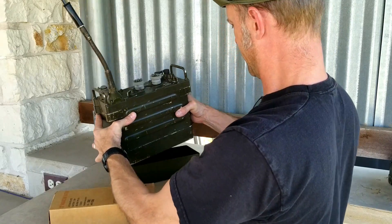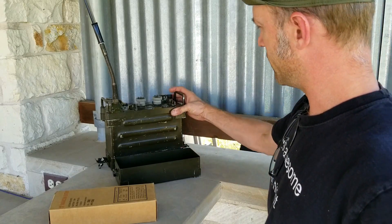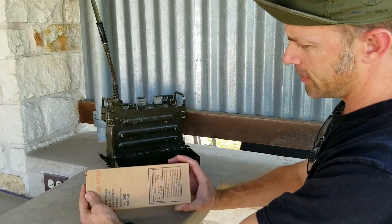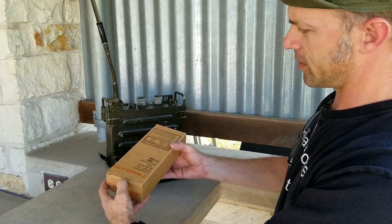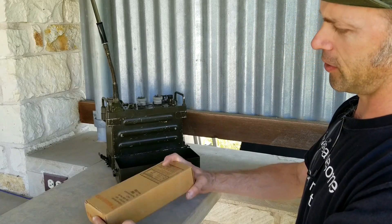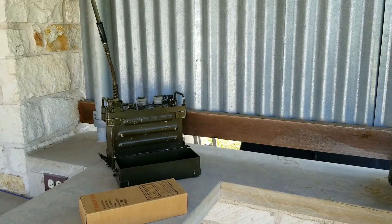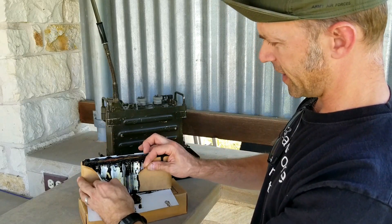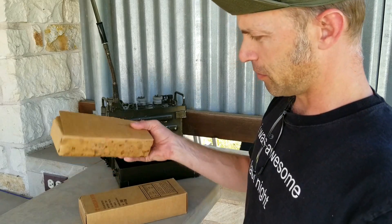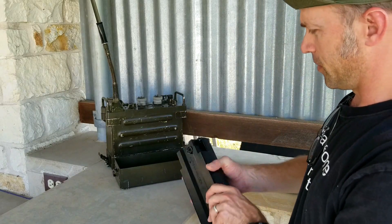You open the battery compartment and there's no battery and you wonder what to do. There are a lot of options for batteries on these PRC-77s. The original batteries used by the US military were often magnesium batteries, along with various other non-rechargeable versions. These batteries are practically impossible to find in good condition — you can buy dead ones. On the inside, this is what the magnesium battery looks like; you can see this one is severely corroded in several of the cells, completely useless and probably dangerous.